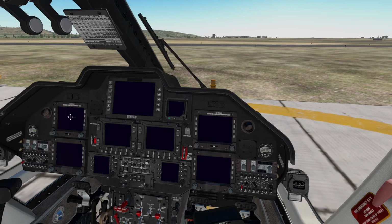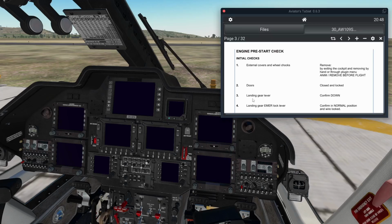This is PFD1, PFD2, PFD1, MFD1, PFD2, MFD2, but EDU1, EDU2. I don't know why they did it like this, but you have to pay attention because at some point in the checklist you will be referred to EDU1 or EDU2, etc. So let's proceed. Landing gear lever confirmed down.